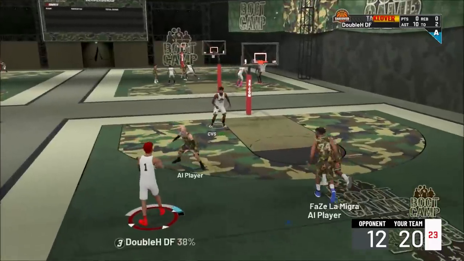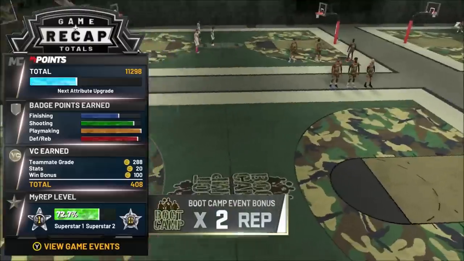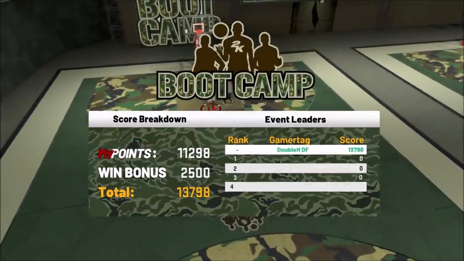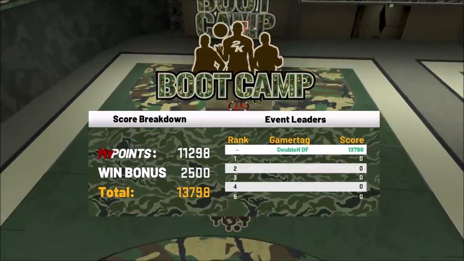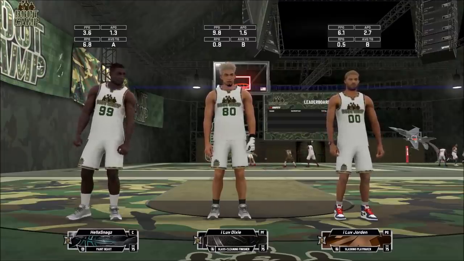But anyways, to win this event, you have to throw a lot of lobs. So our strategy was really just to throw the ball down the court and just throw the lobs. We would have CVS cherry pick on the block, and we would just throw lobs and have Nut play defense, and we would be cherry picking this whole event.